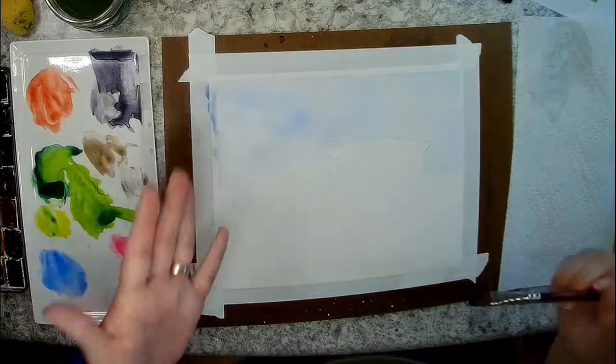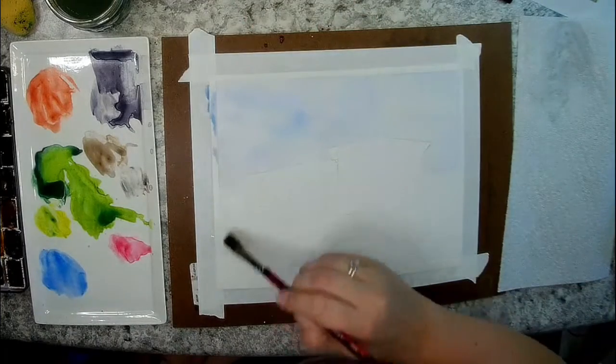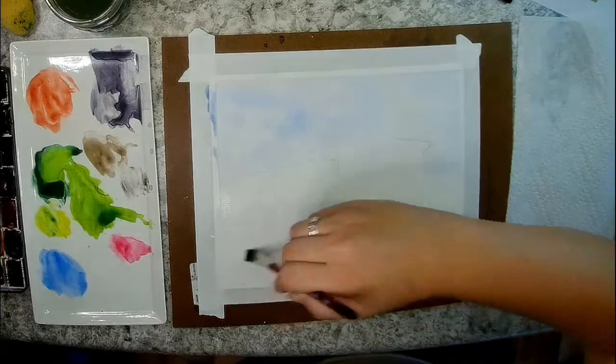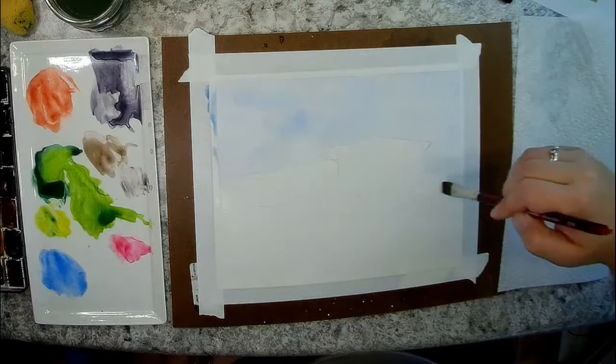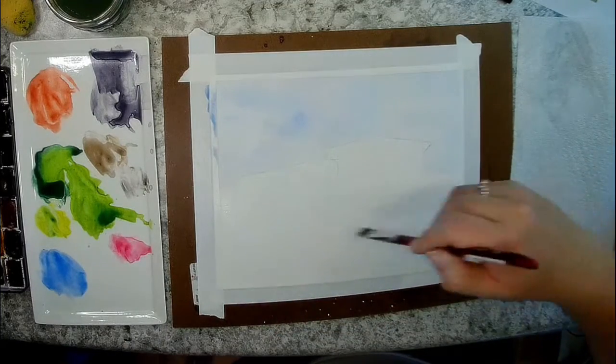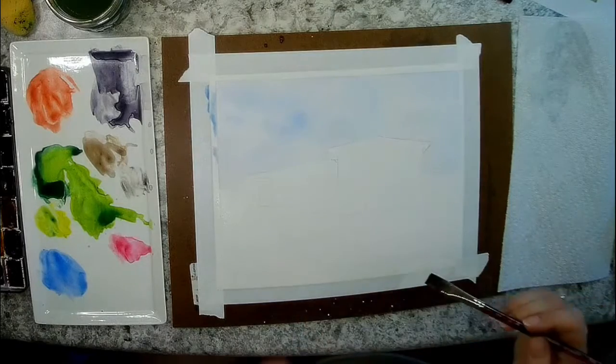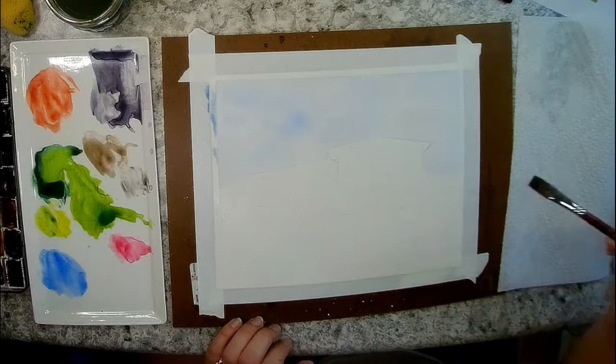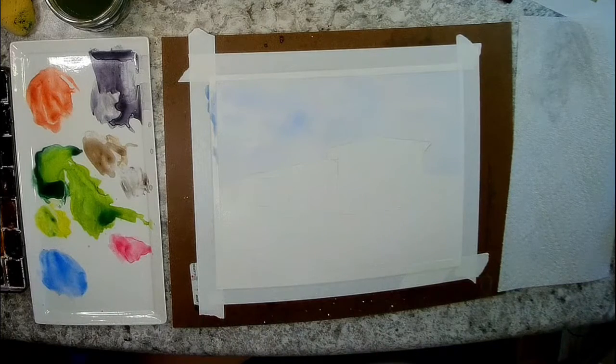And I also have a driveway over here, but I'm going to omit the driveway too. That's what's nice about doing this, is that you don't have to do all of the elements. Just because maybe you have an ugly old shed on the side of your house doesn't mean you need to paint that there. In fact, I don't like the color of my front door right now because we haven't had a chance to paint it. I'm going to paint it the color I want it to be. And maybe in a year or two, I'll actually paint it.